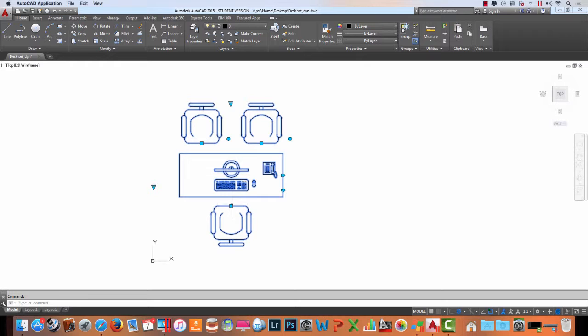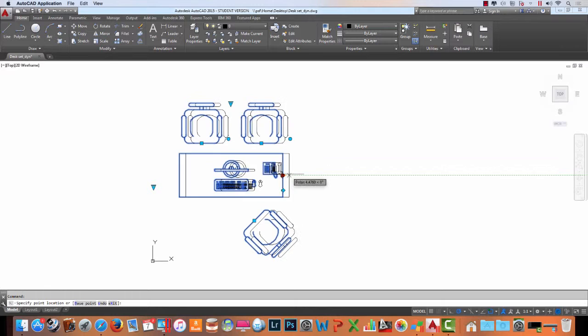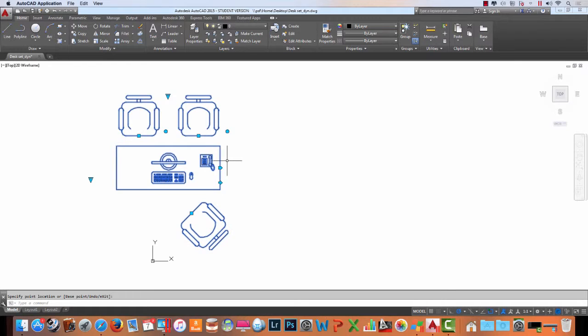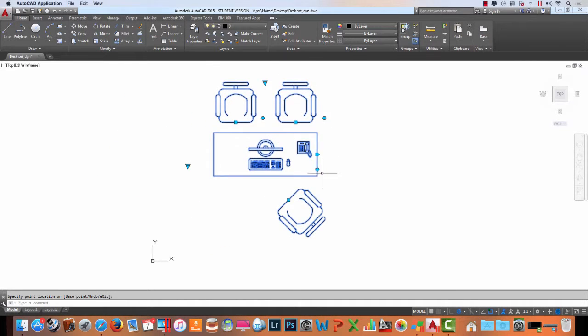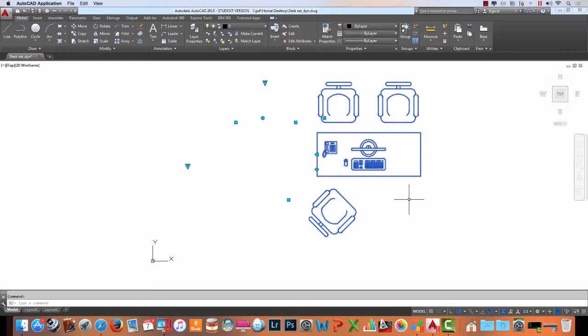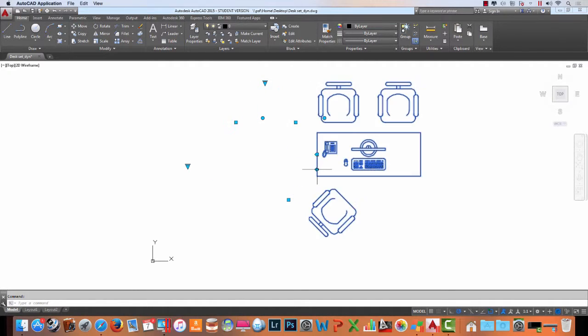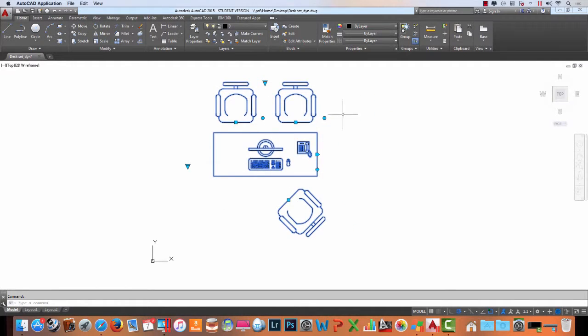You know, we go in here and just double check everything, make sure we can move our chairs around, make sure that we can move it and align it to things. Okay, so you can see how that works. We can flip it. All right. Now notice what happened when we did the flip. All these grips went in here because this flip needs to include everything. So there's a mistake right there that I need to fix. Okay. You don't want to leave all these grips over here. If you mirror this thing, you know, it's going to cause someone to go, what's going on there? So let's fix that right now.